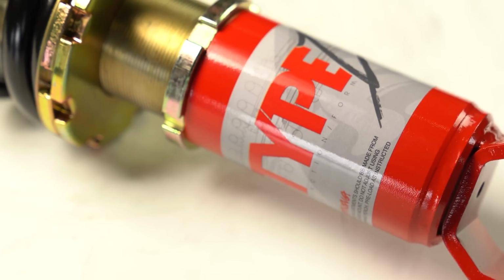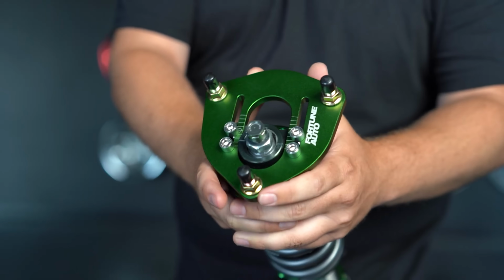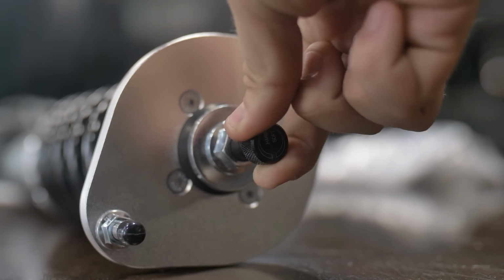Even though I consider these entry level, this segment is made of coilovers that are built with quality materials, have quality standards and a really decent warranty, a spring rate and damping system that matches your vehicle, and you're gonna get some caster camber plates if your application allows. But probably one of my favorite parts, most of these come with adjustable damping, which is just absolutely wild to me. Anyway, when people ask me which coilovers to buy, I always recommend these.